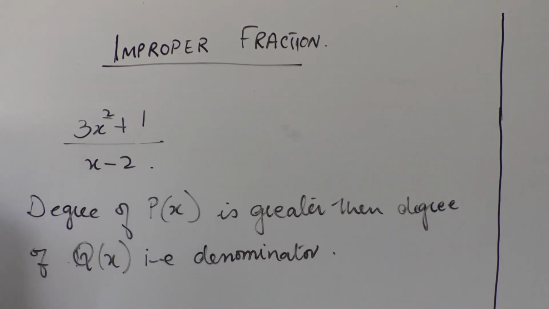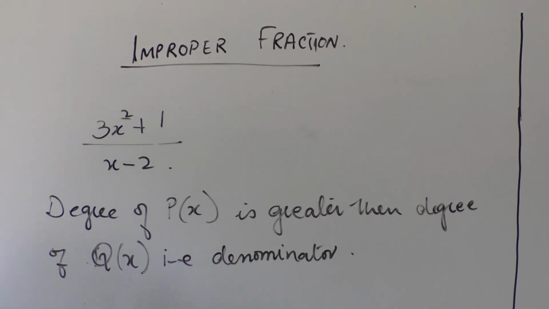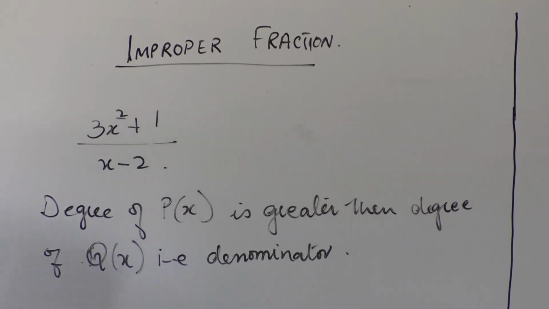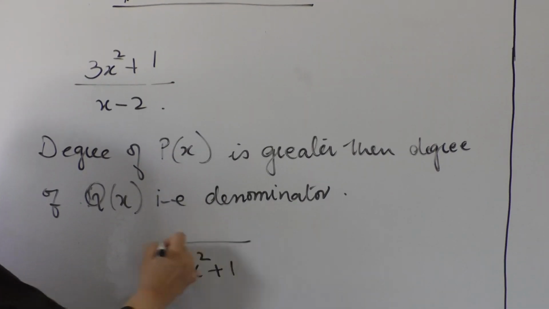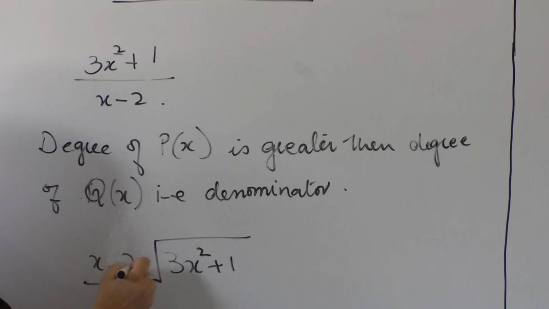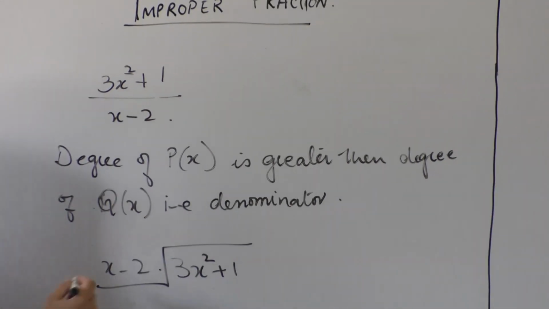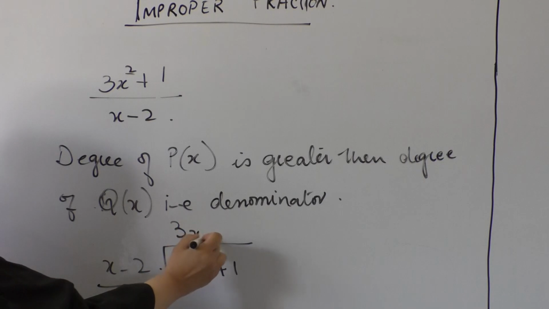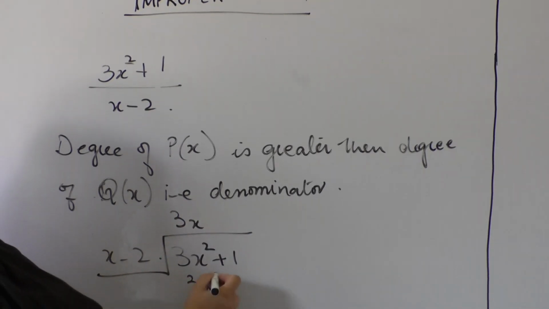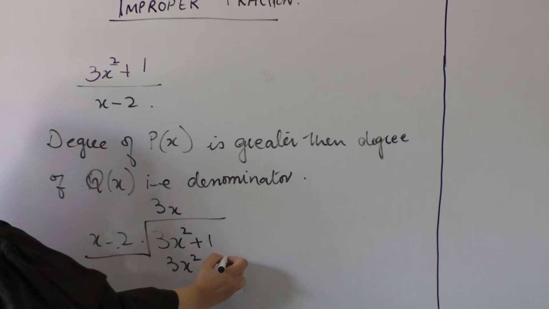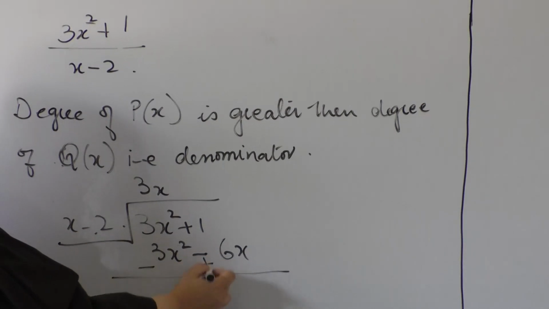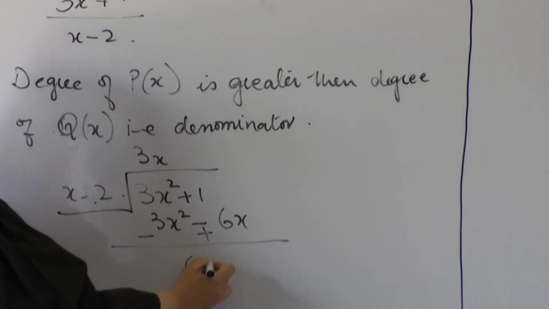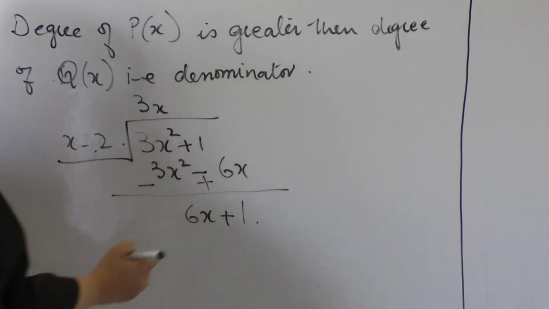So what will we do? We need to convert given question into compound fraction. We will use method of division. With the simple method of division, which you have already done, now divide. Here come 3x, so it becomes 3x square. When you multiply it with 2, it becomes minus 6x. By the rule of division, signs will be changed, so the next term is 6x plus 1.